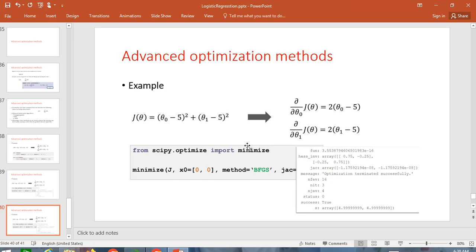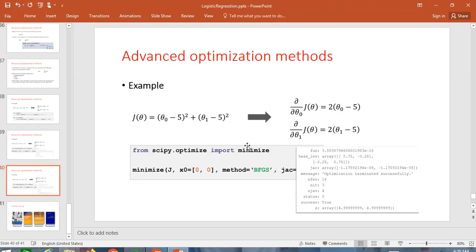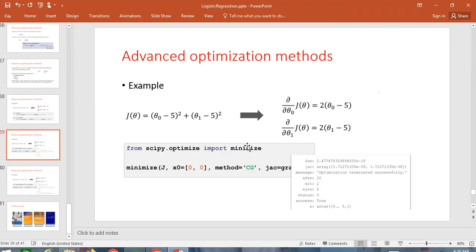Before implementing in Python, we also know that the minimum of this function is 0, and this value occurs at the point (5, 5). Now you can use the SciPy package and its features for optimization. For optimization, the first argument is the function itself. The second argument is the parameters.